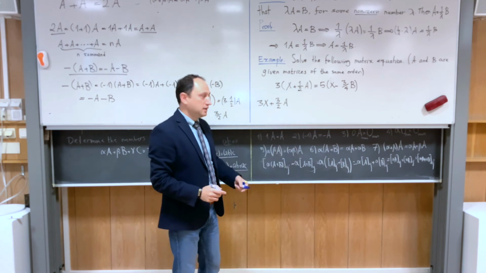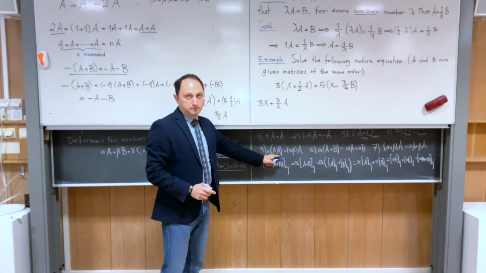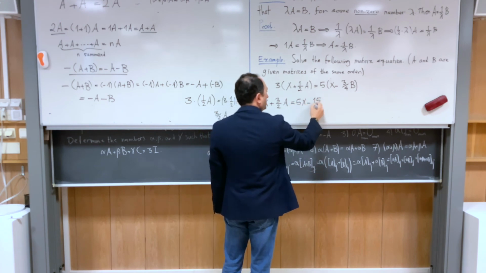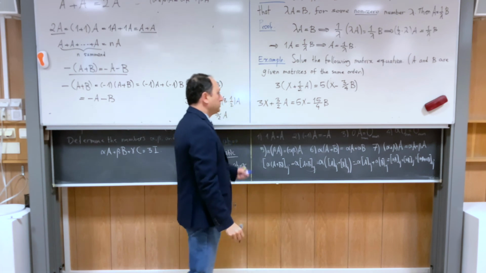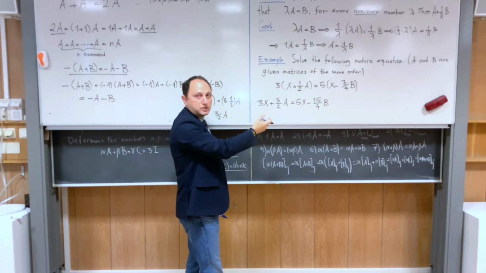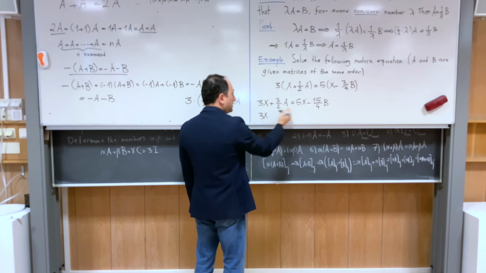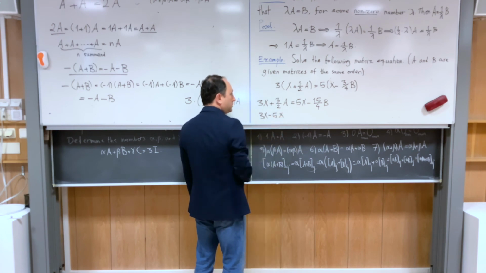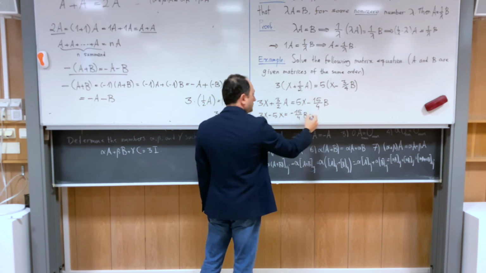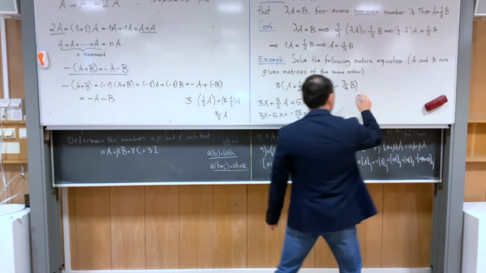So this is actually the reason that I multiply 3 by this and write it 3 over 2. So you need to respect that. I'm not saying that you need to write this down, but you need to understand this is because of this property. Yes. And then the same story there. So it becomes 5X minus 15 over 4 B. And I told you in the previous theorem that we can move these terms around, respecting that I need to change the signs from negative to positive, from positive to negative, yes? So here I have 3X on the left, I move 5X to the left, it becomes negative, and then I will have minus 15 over 4 B on the right, I move this to the right, it becomes minus 3 over 2 A.